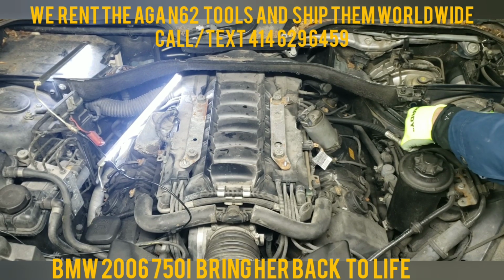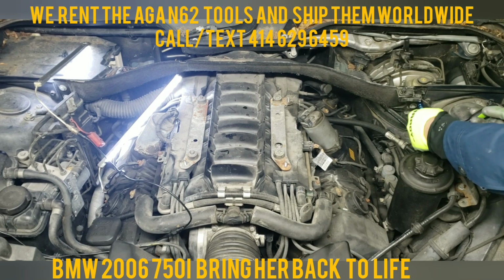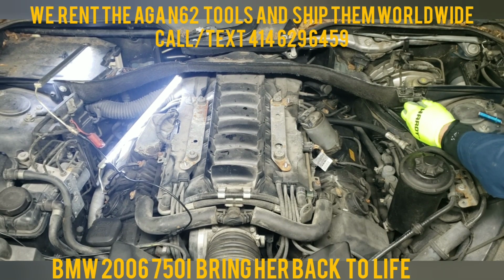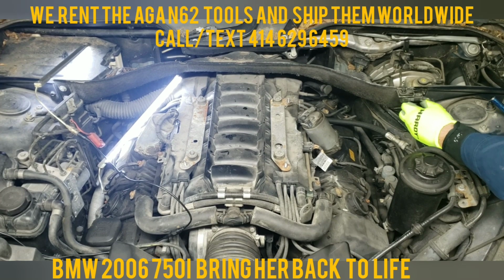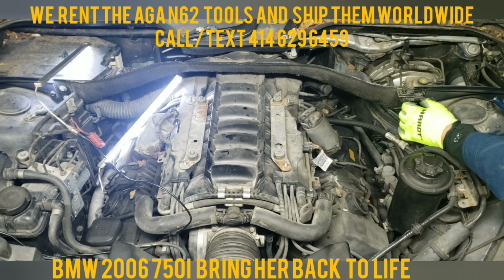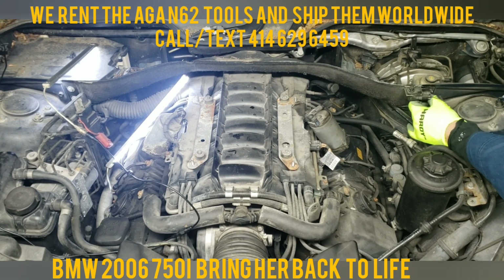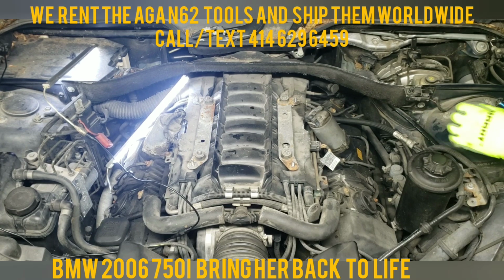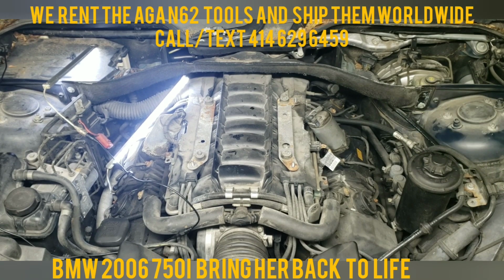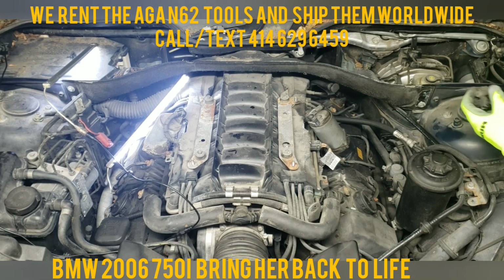And this is only for the 7 series that you can do this on. Maybe on the 6 or 5, I'm not sure, but the 7 series definitely. When you do that, you create so much more space for reaching, especially on cylinders 8 and 4. So here's one bolt. Second, and this is the sensor for the hood that tells when the hood is open or closed.